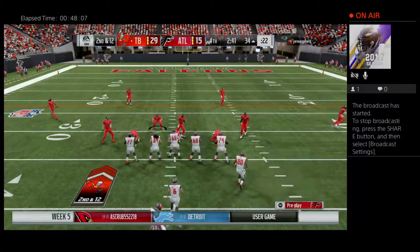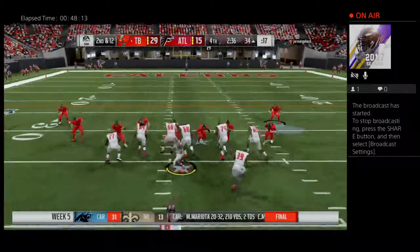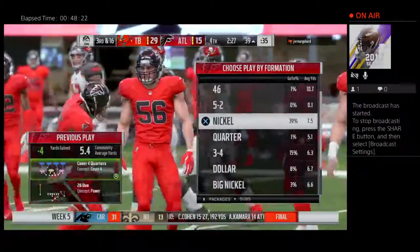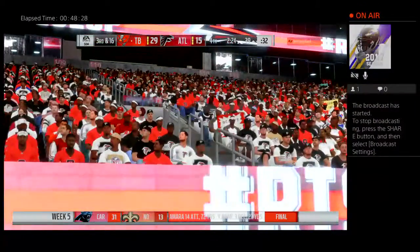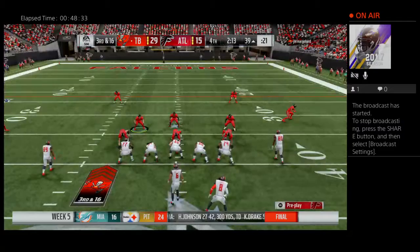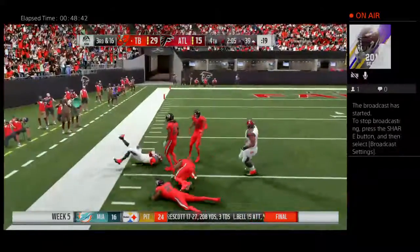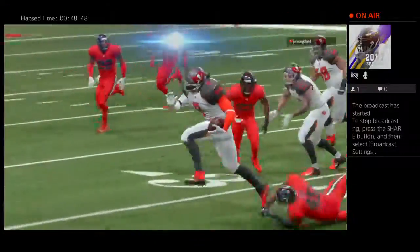This drive's taken more than 3 minutes off the clock already as they come up on 2nd down. Now they try the right side here. And that one blown up quickly as he's going to be stopped before he could even get started. It's a loss of 4. Now 3rd down. They don't need to run another play here before the 2-minute warning. Let's see if they do it anyway. They'll run it now out of the gun. A strong running. They needed 17, and they got 18. A defensive lapse there, and it's a 1st down.